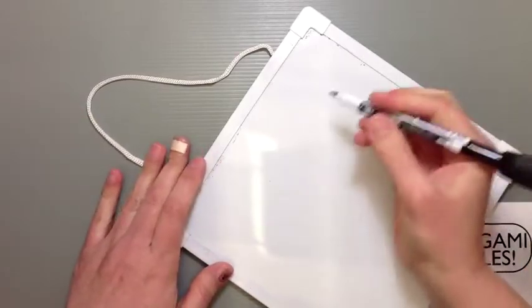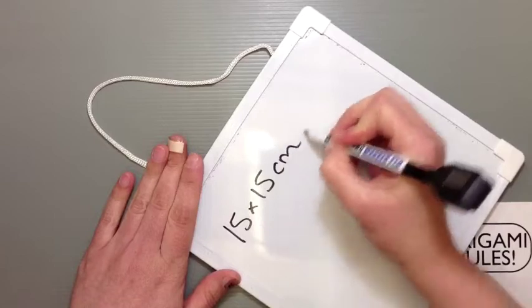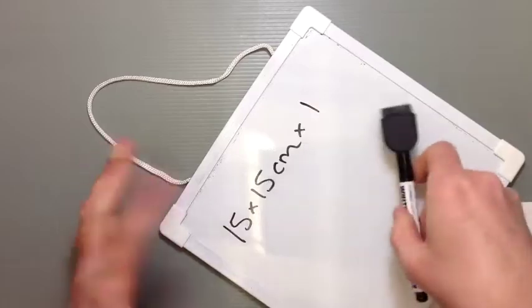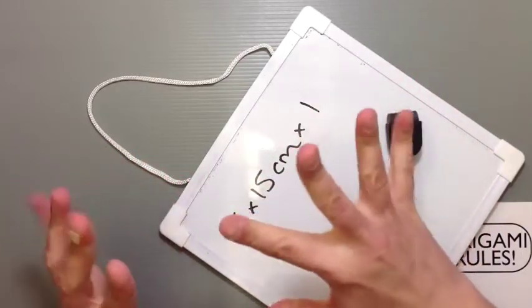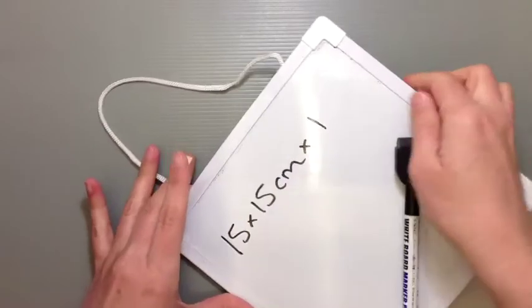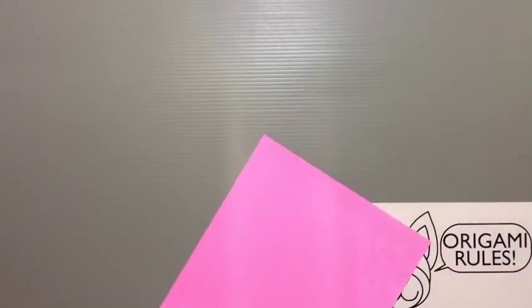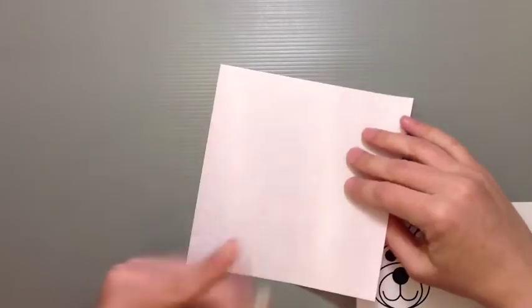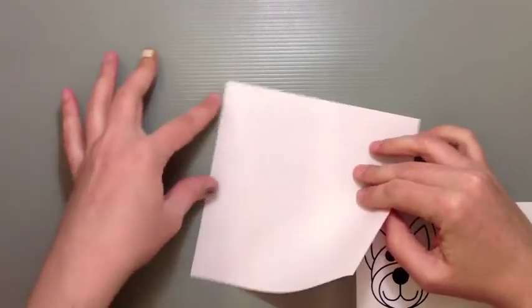So this particular one I'm going to be just using regular old origami paper, 15 by 15 centimeters. I'll let you guys know the dimensions so that you know what size things are. But really this is the most ideal size, I think, because it creates a nice puppet. You can still have your finger in without it being too awkward or weird and small or too big. So a good size paper to work with, I think. Like I said, you can really adjust stuff to create lots of different animals. I'll try to show you guys a few different ones as we go along here. But the basic beginning folds are all the same. You just tweak the ears a little bit and then draw a different face when you're done.